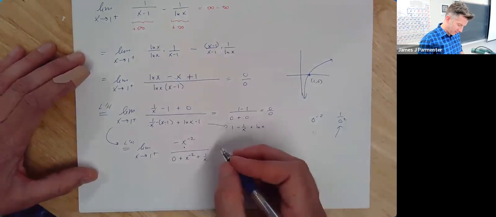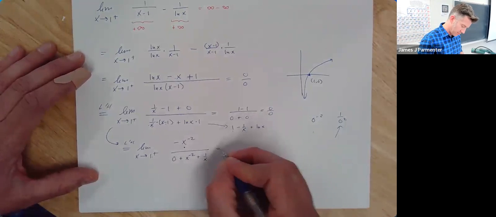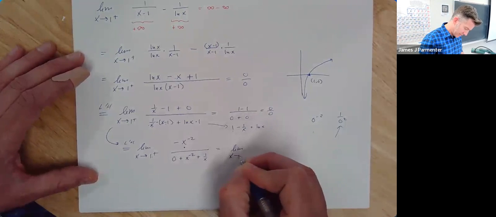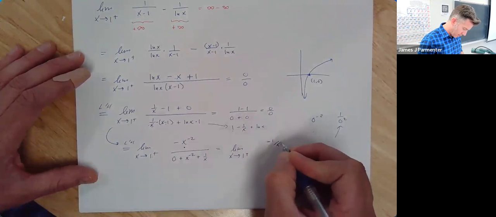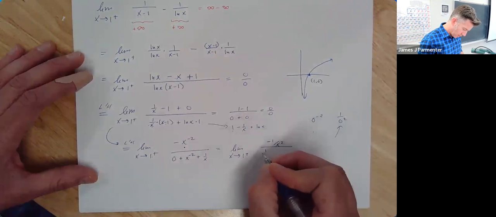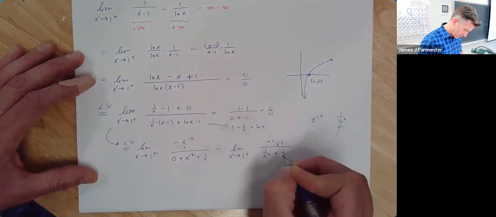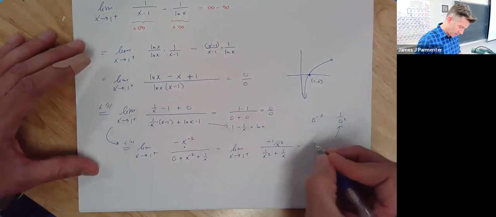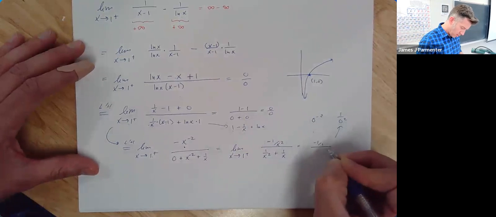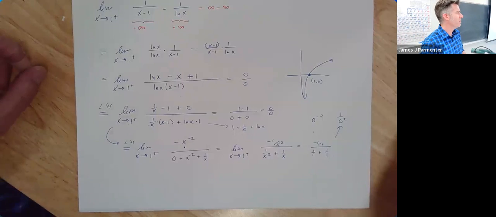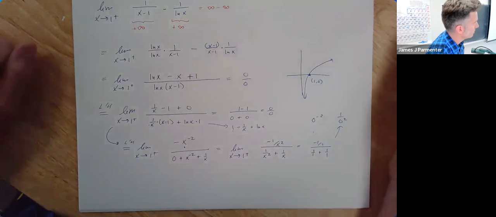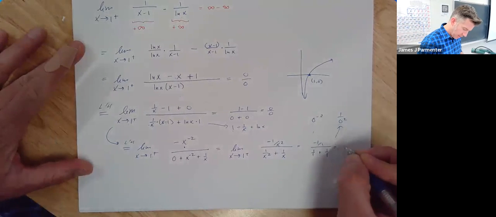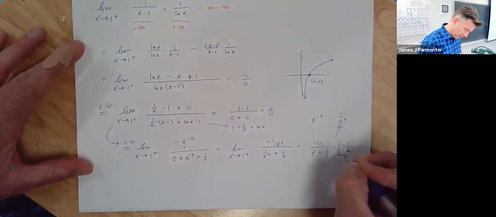And now I definitely write it. I'm a sucker. I would write this as the limit as x goes to 1 from the right of negative 1 over x squared, over 1 over x squared plus 1 over x. And then we can plug in. And you get negative 1 over 1 over 1 over 1. I don't know why I'm writing 1 over 1. You shouldn't write 1 over 1. If you find yourself writing 1 over 1, stop and just make it a 1, because 1 over 1 is 1. So we end up getting negative 1 over 1 plus 1, which is negative 1 half.